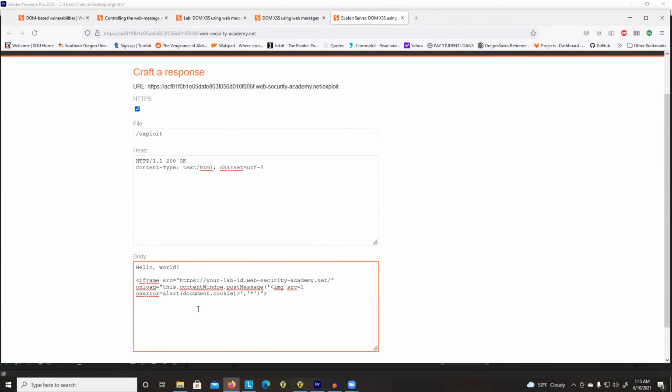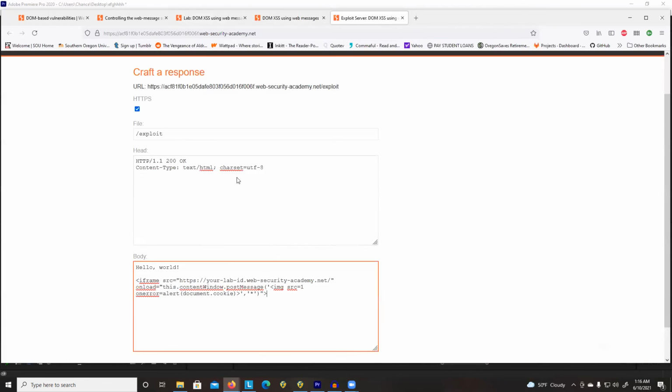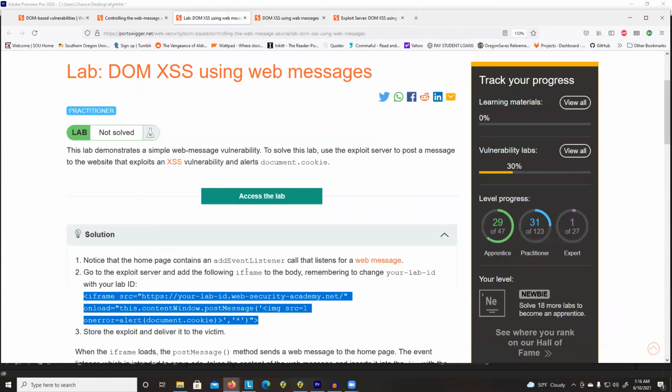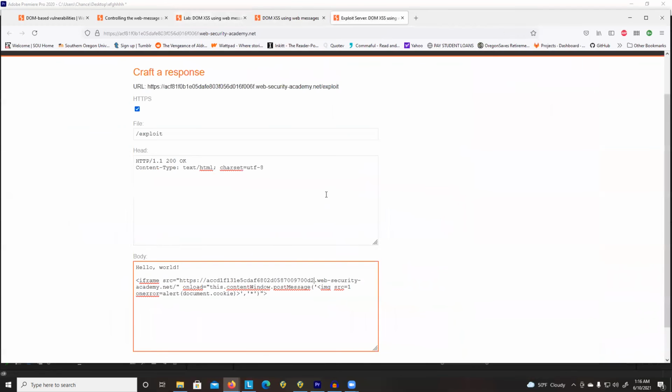So that body, or lab ID. All right. Store and deliver.